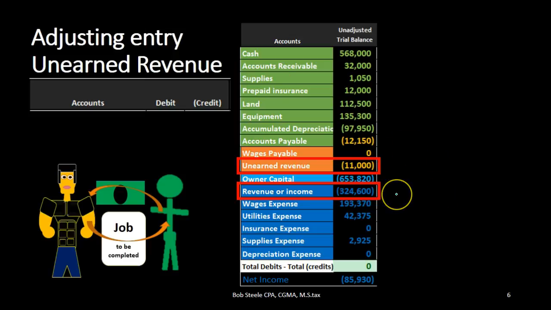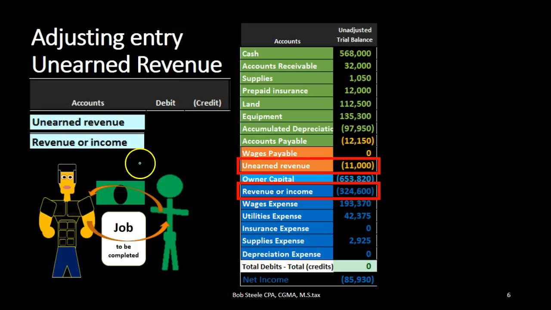Because the revenue account has a credit balance, and all income statement accounts — revenue and expense accounts — only go up. So if it has a credit balance, it has to go up by doing the same thing to it, which in this case is another credit. So we know that we're going to credit the revenue account, and that of course means that we're going to debit the other account, which will be the unearned revenue. We're going to credit revenue and debit unearned revenue — we know all that before we even really know what unearned revenue is.